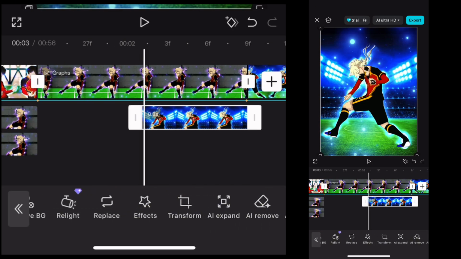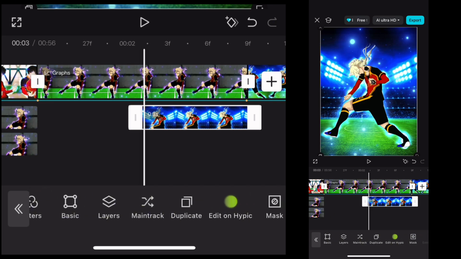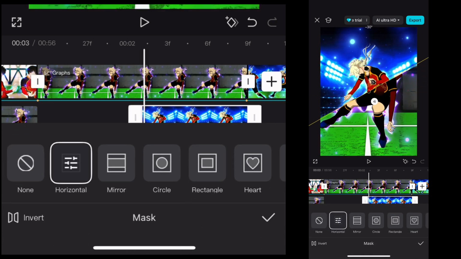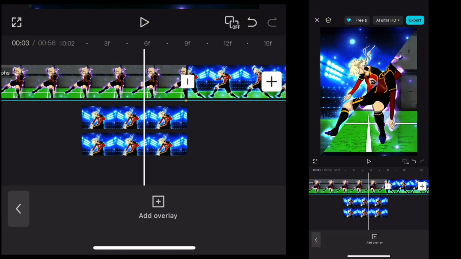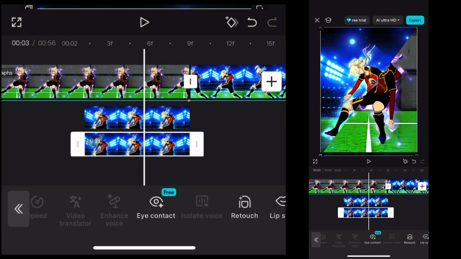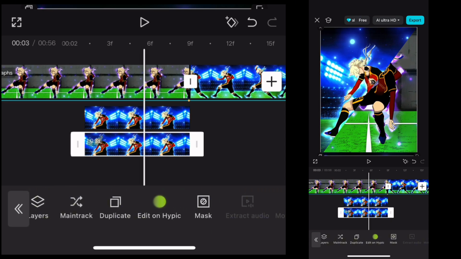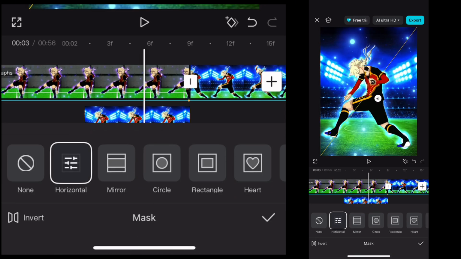So you go to mask. So you duplicate it, put it under, then you invert it.